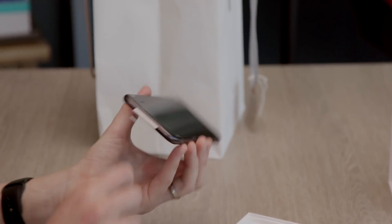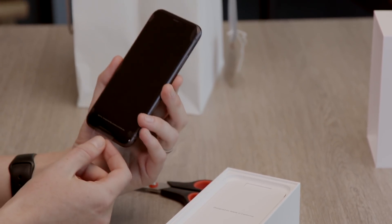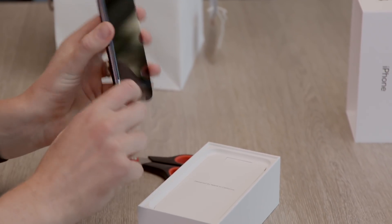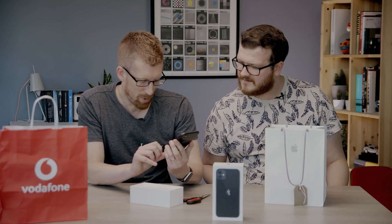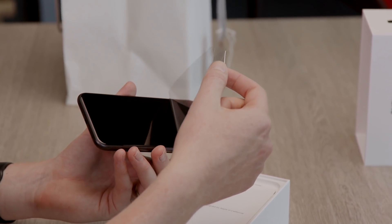Here we go. Is that already on? No, it's just a bit of text on the screen. They've put their legal information on the plastic. Isn't that the address of Apple Park? Apple Inc, 1 Apple Parkway, Cupertino. Peel that off. This is my favorite part about unboxing any phone — peeling off the screen protector.